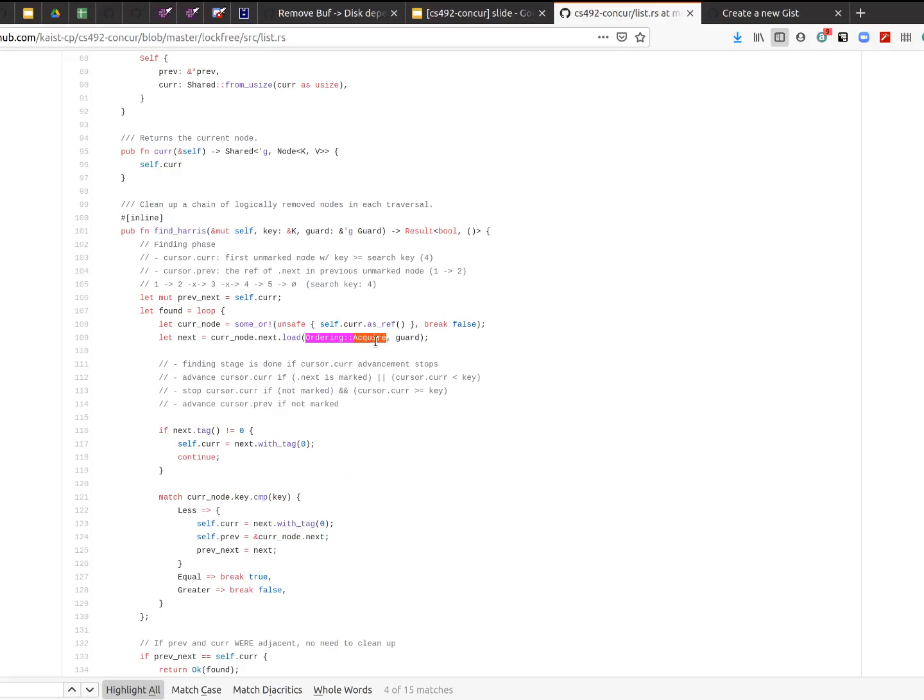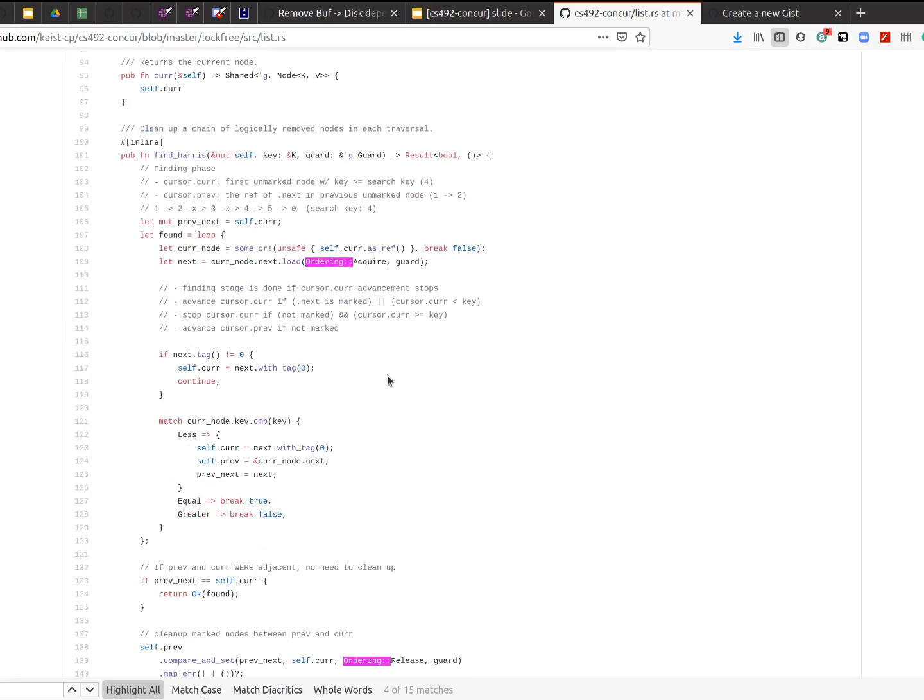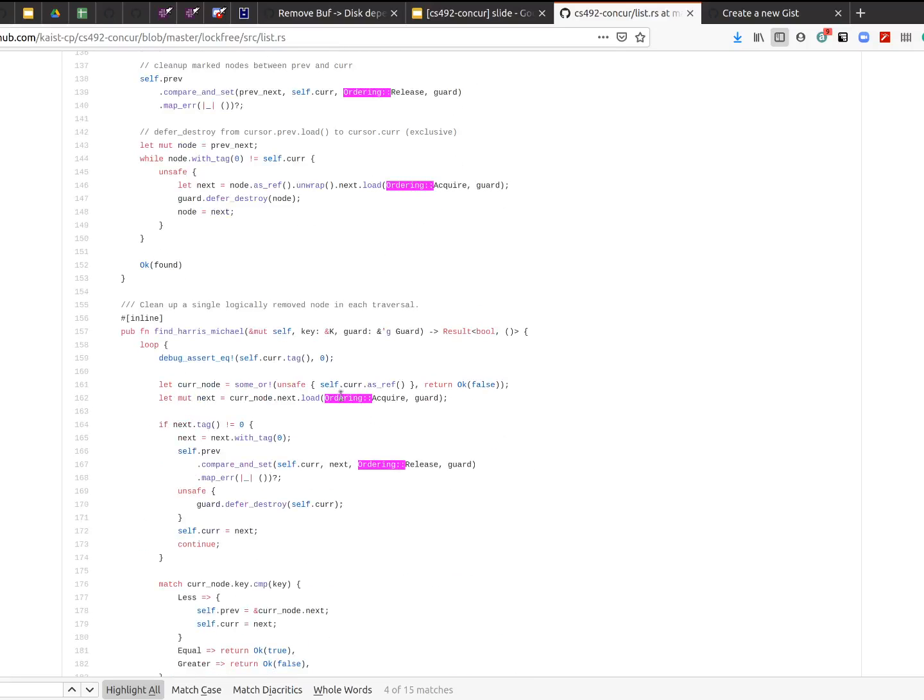So in order to see the latest value of the key, for example, or at a later stage of this algorithm, key and value, we need to make it an acquire in order to acknowledge the latest information on this key and the next values. So that's the reason why this is acquire. The reason is, in a sense, to exploit the invariant by acknowledging the latest information.